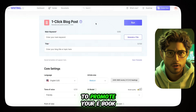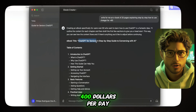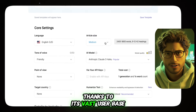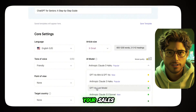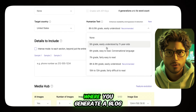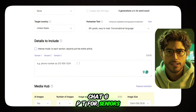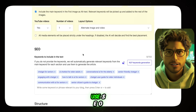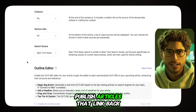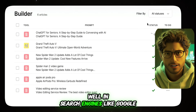Step 6: Promote your e-book. Without promotion, you can make around $300–$400 per day solely through organic sales on Google Books, thanks to its vast user base of 3 billion users. If you want to triple your sales, create a blog post related to the content of your e-book. This can be done using ChatGPT, where you generate a blog post or article that aligns with your book topic, e.g. ChatGPT for Seniors. For even more visibility, use SEO-optimized blog posts on platforms like bookmedium.com. Publish articles that link back to your e-book using AI-generated SEO keywords and content that ranks well in search engines like Google.